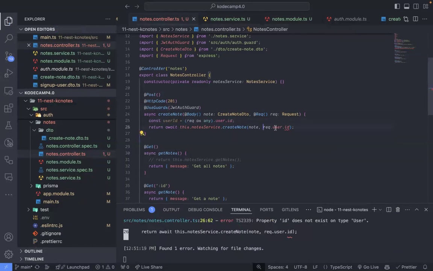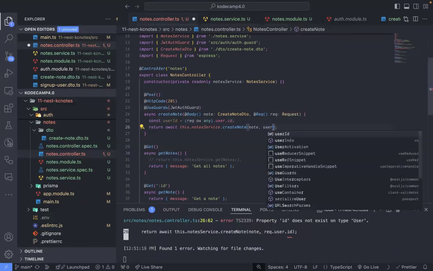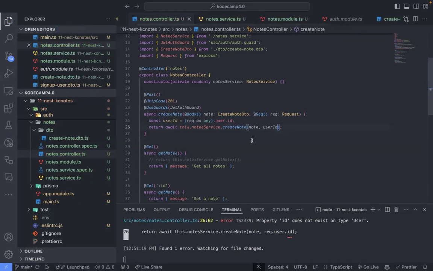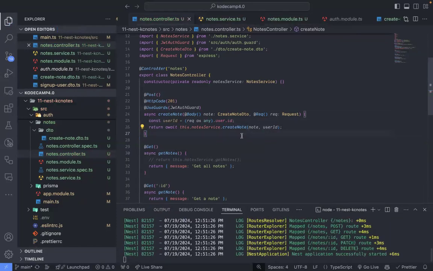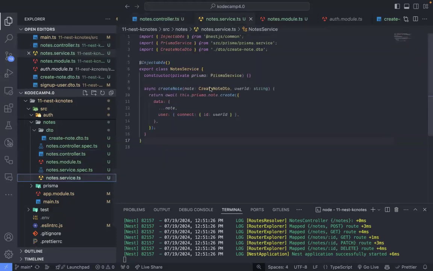So now we can basically just come over here and then say user ID like this, and we are good to go. So now that we've grabbed the user ID, we pass it to the create node service, and in the create node service here we have the node and the user ID, which is a string. So we grab that and then we create a node.